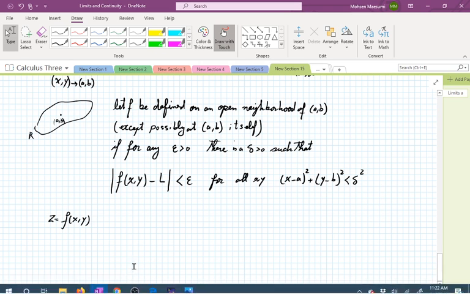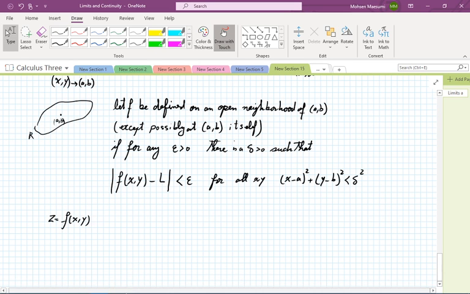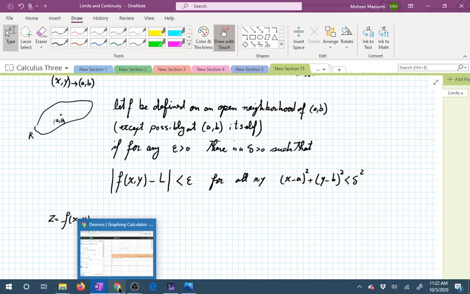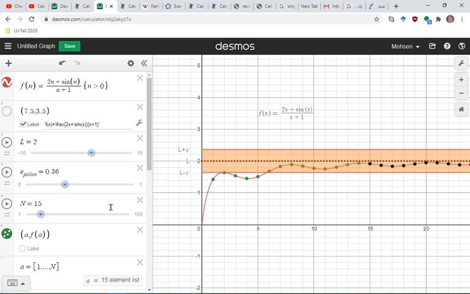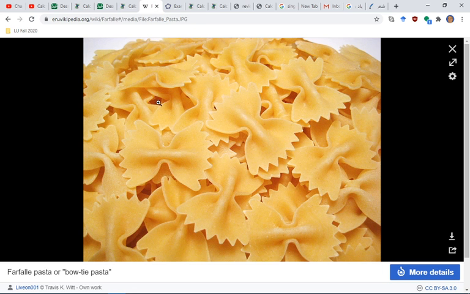Let me tell you something from perhaps your kitchen. Now probably you are not going to find this thing in your calculus book. They are not going to put this picture there, but we don't mind including everything. Well, this is a kind of pasta called farfalle, I guess. It looks like a bow tie. They call it bow tie pasta or butterfly pasta or something like that.